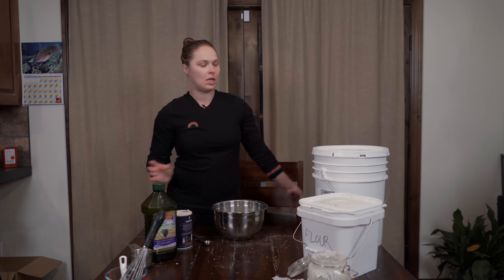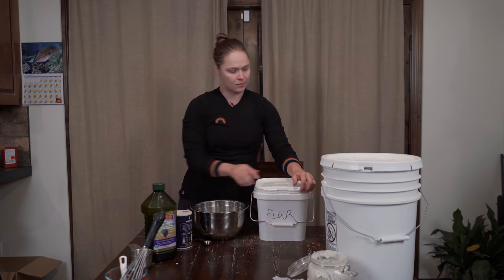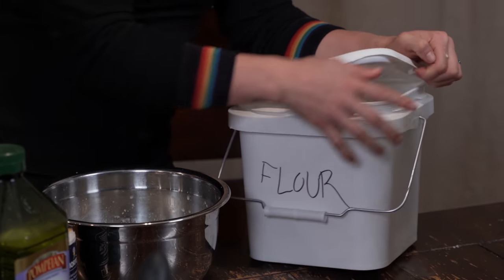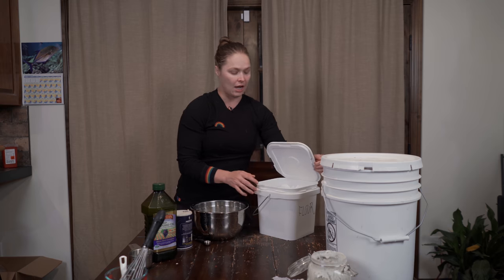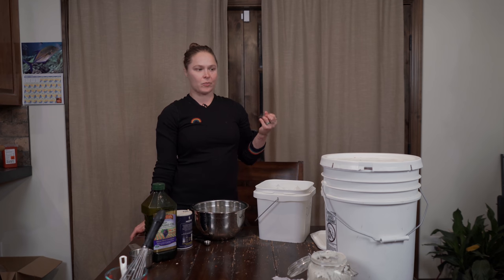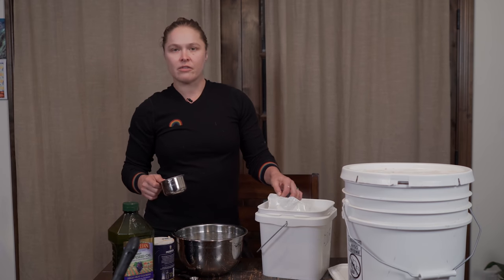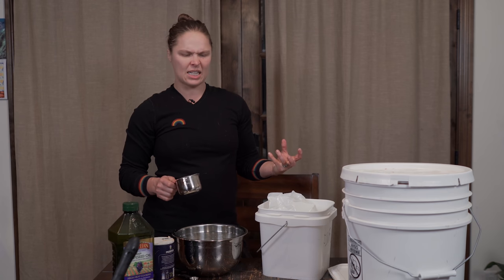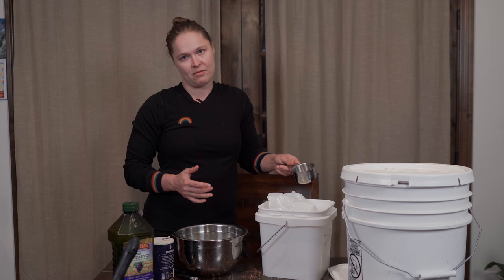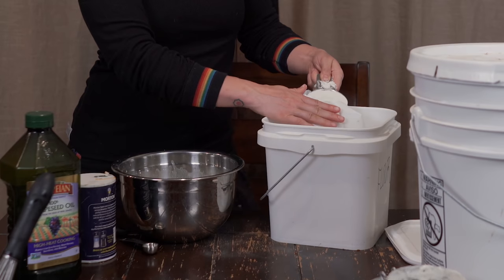Now we need 2 cups of flour. This is one of our bulk bags of flour. You can use all-purpose flour for either. I've noticed a big difference using bread flour, in the texture of the bread. It's softer on the inside, but it's still good. I've done it with all-purpose flour, all-purpose wheat flour, and red wheat flour. It's just a different taste and different consistency. If you like a denser bread, I would use all-purpose. If you like fluffier, softer, I would go bread flour. 1 cup. 2 cups.